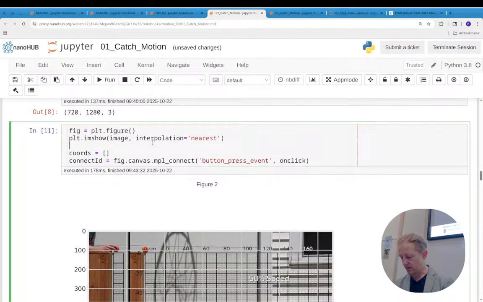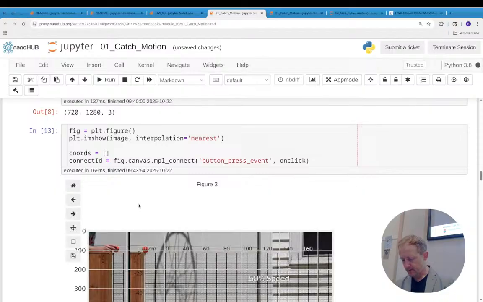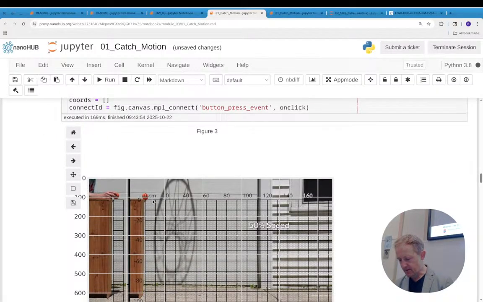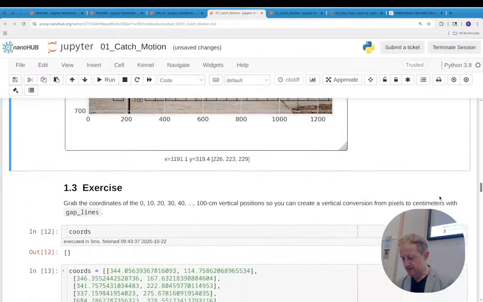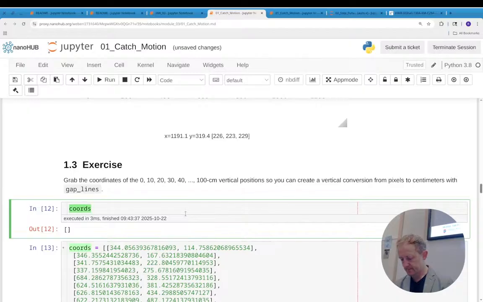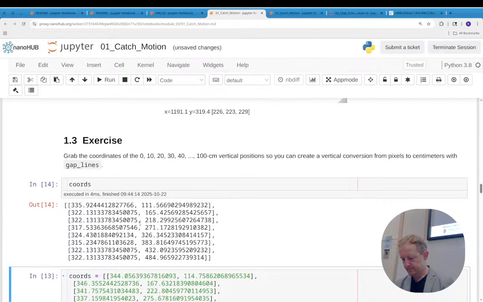That's usually what happens if you're running through it quickly but running things out of order. So instead, we have to run this, click on just the 10 centimeter gap lines, and then down to 70 centimeters. So now I've got 165, 218, 271, 326.